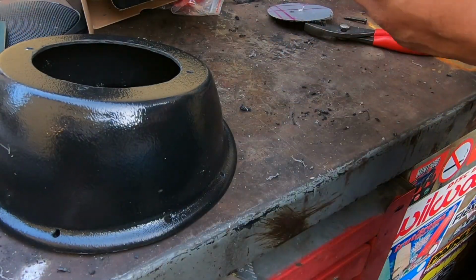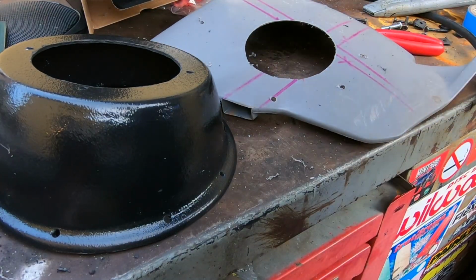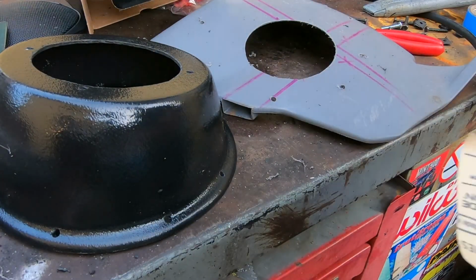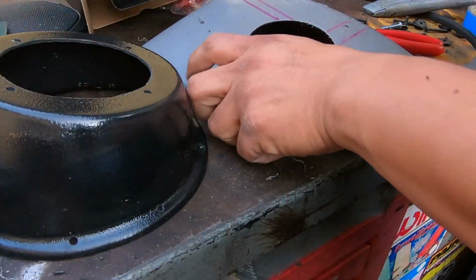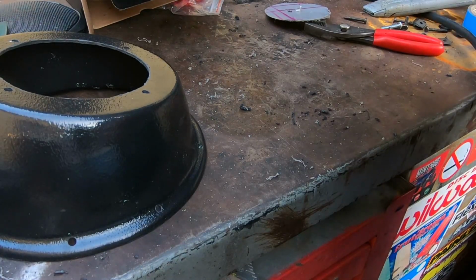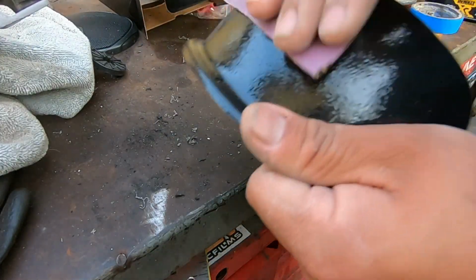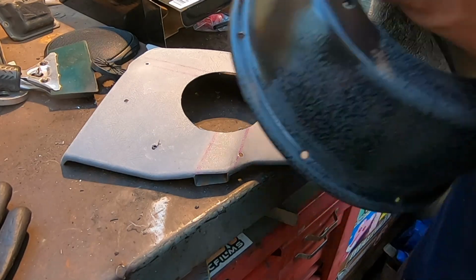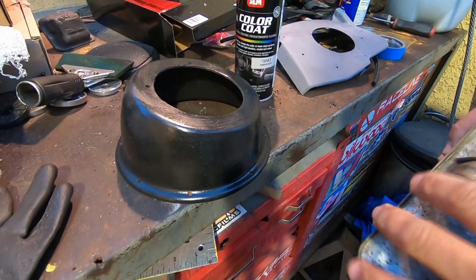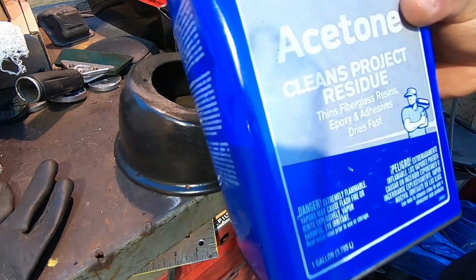Okay, now that everything is drilled out and how we want it, we're gonna have to sand these down with the 400 grit and some of this 3M. We're gonna give it a light scuff just so we could paint the panels. Now that we're done with the kick panel, we're gonna start scuffing up the speaker pod. We wipe the speaker pod and the kick panel with some acetone.